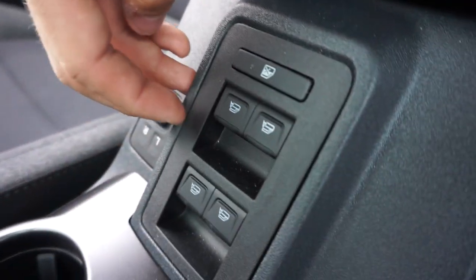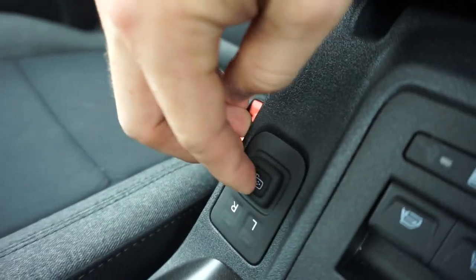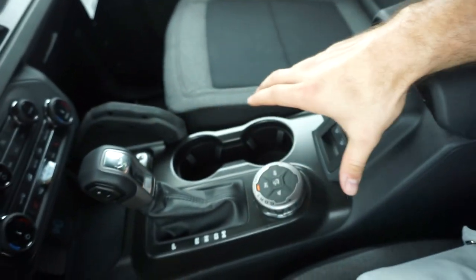So I can do that. Down goes that window. You come back here. Whoop. All right, there we go. Get back up there. So all of your stuff for your mirror adjustment as well, all of it is actually down here at your right hand.